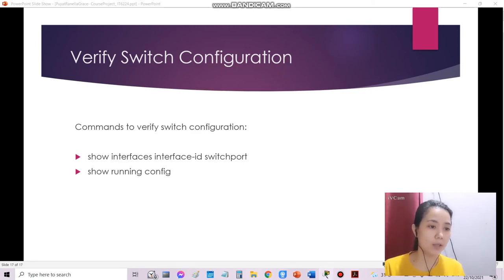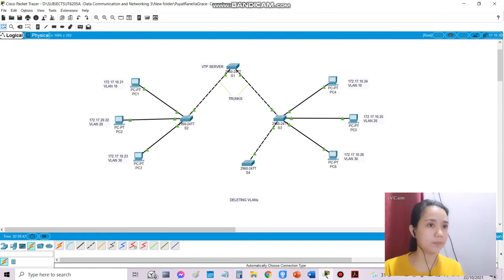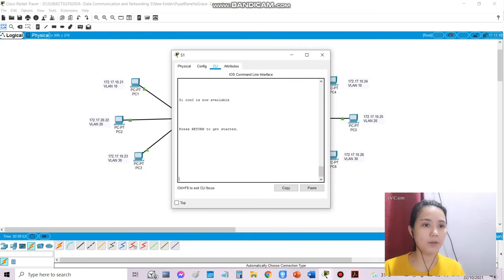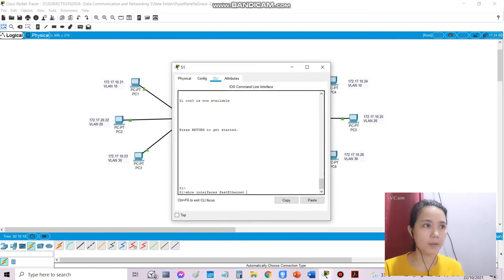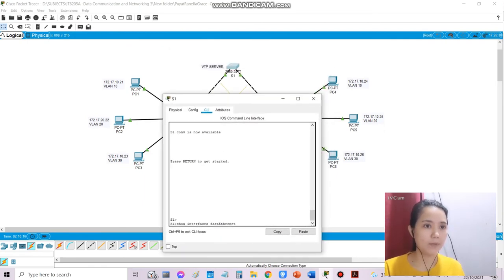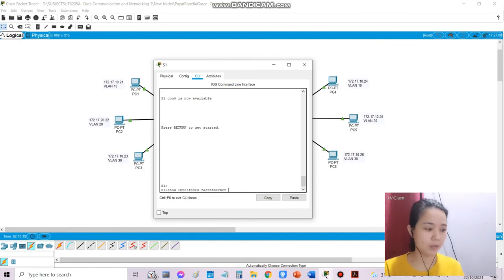Let us do this in Cisco Packet Tracer. We are going to click S1, this VTP server. And then show interfaces Fast Ethernet 0/1 switchport.